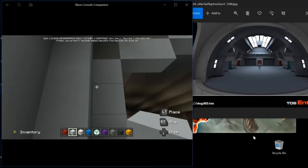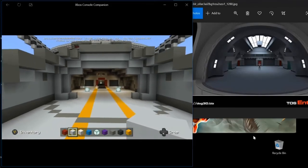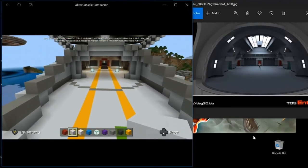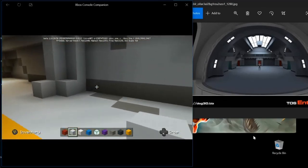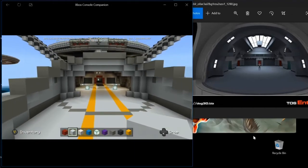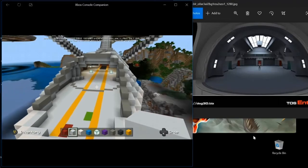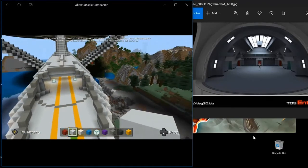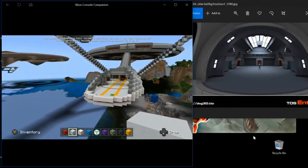See, that looks good. Only problem with that maybe is the color. Might need to switch that to the darker gray, just so it doesn't blend in with the regular hull so much. I don't know. But the design of it, I mean, that's pretty good right there. That's about as close as you're going to get. I mean, you can spend more time working on it, but that's pretty much going to do the job.